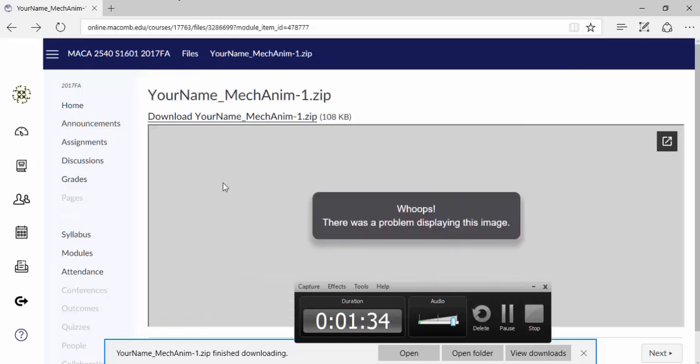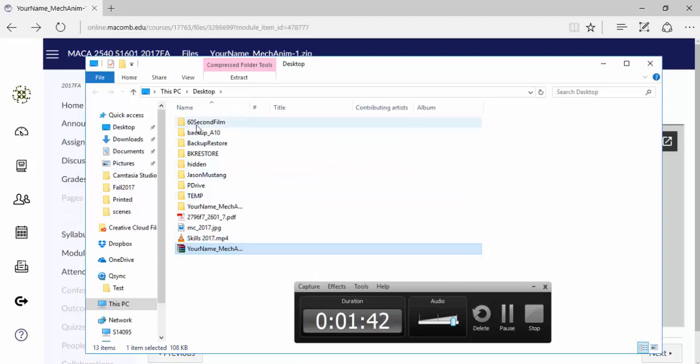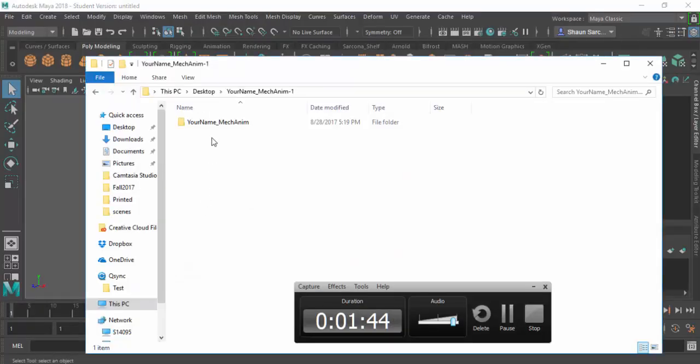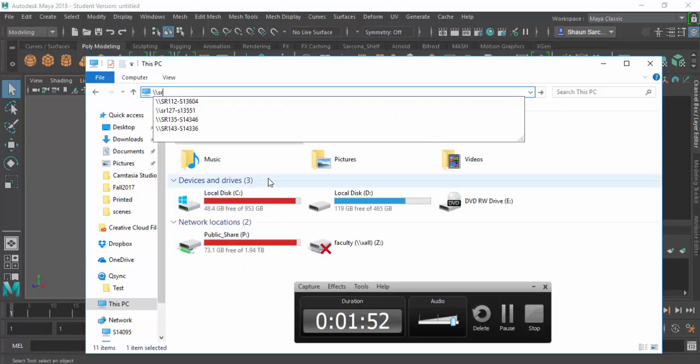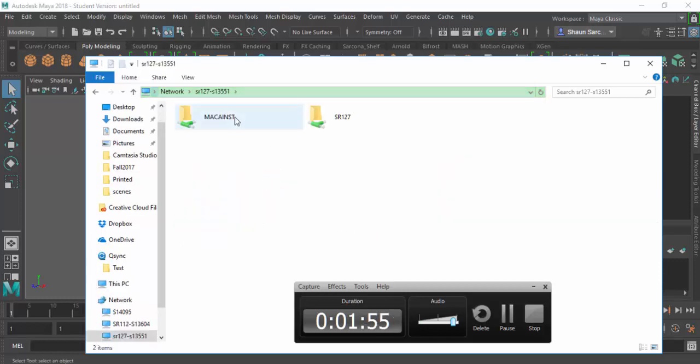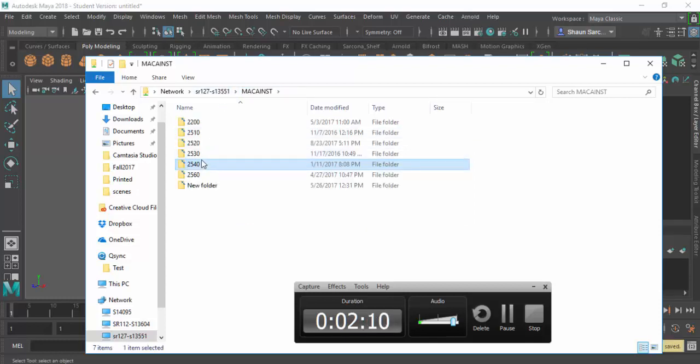While you're waiting for Maya to open, I'll do this right here. On the Y drive, I think it is on your computers, there's one called Make a Inst. There's a 2540 folder.